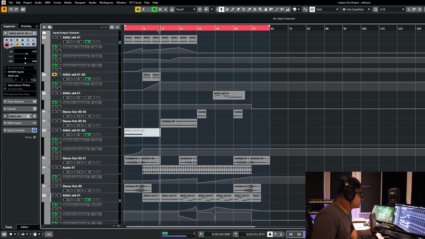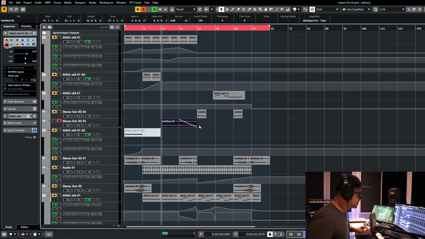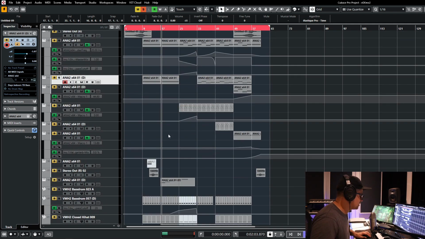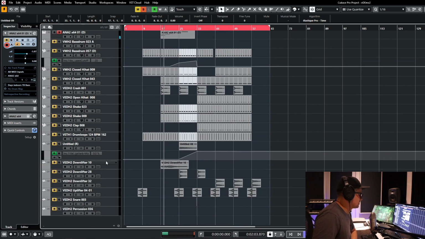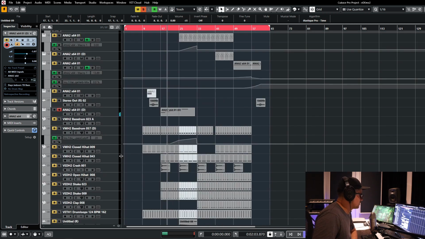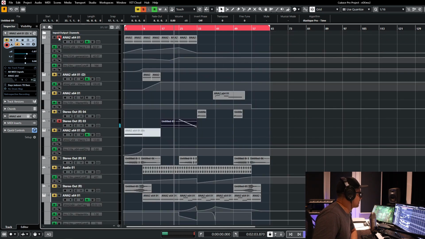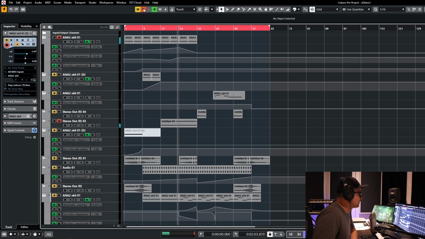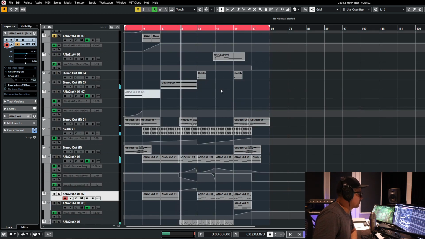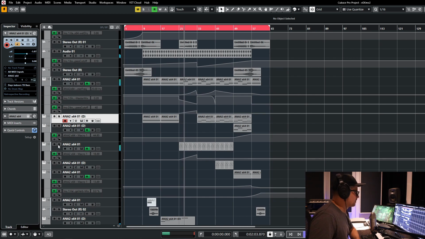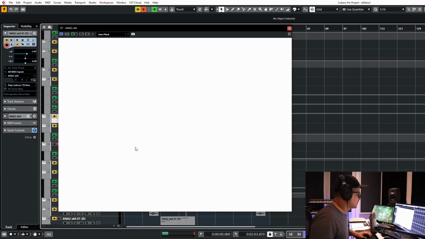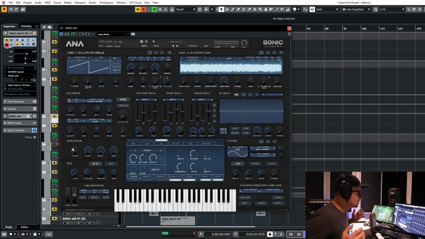Some beautiful little pluck sounds going on there. So this is just a bounced lead, just sort of a high string kind of sound to go with that section. I'll find the plucks and you can take a listen to these. So this is the main melody that comes in here, just straight out of Anna. Again, we're using the macros to automate the filter.